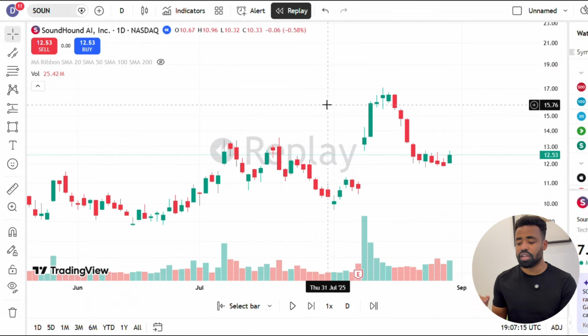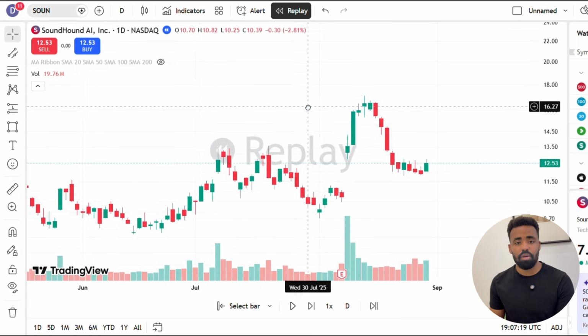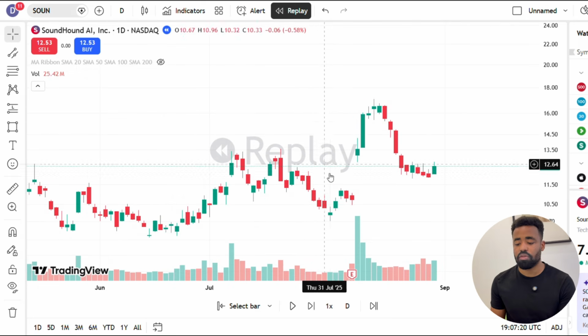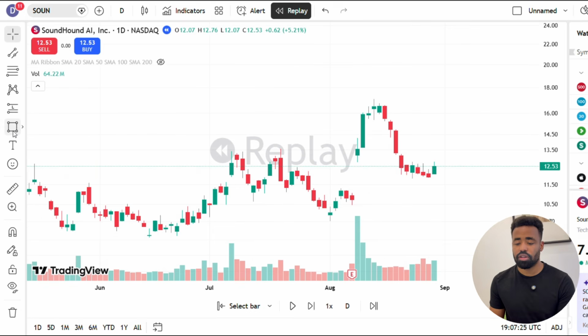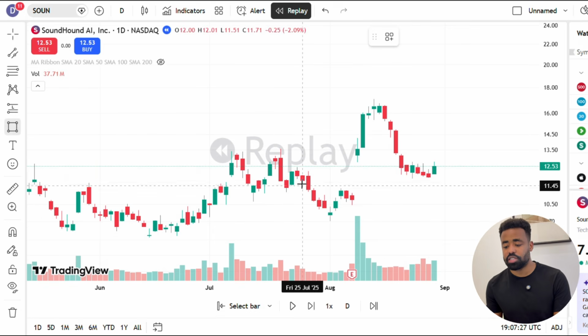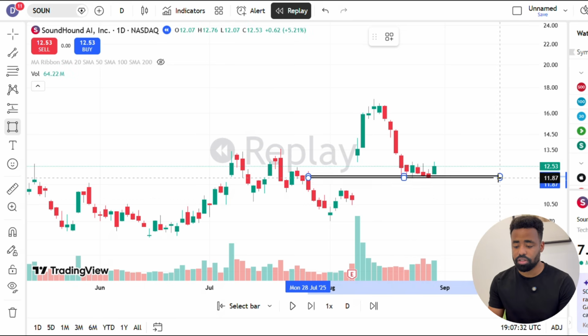So now that we covered all of the individual concepts, let's put everything together. This is exactly how I analyze every swing trade before I enter a position. So the very first thing I'm doing has nothing to do with support and resistance, if I'm being honest. I'm always asking myself, what is the overall trend? If we're in a strong uptrend, I'm looking for support to hold. If we're, let's just say, in a strong downtrend, I'm expecting resistance to hold. So remember, support and resistance should always be viewed within the context of the trend.